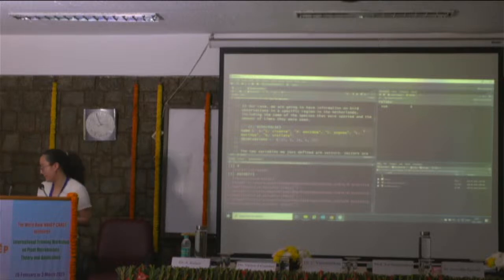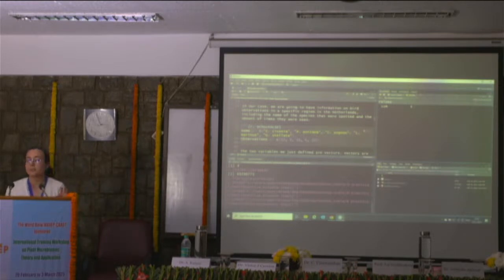Data frames are made out of vectors. A vector is a very simple kind of data in R. How do you know something is a vector? It has a c over here and then a parenthesis. And between the parentheses, you have a list of elements that you're going to have in your vector. That's it. It's like a list, but you can store it. So we're going to run this and create both name and observations.